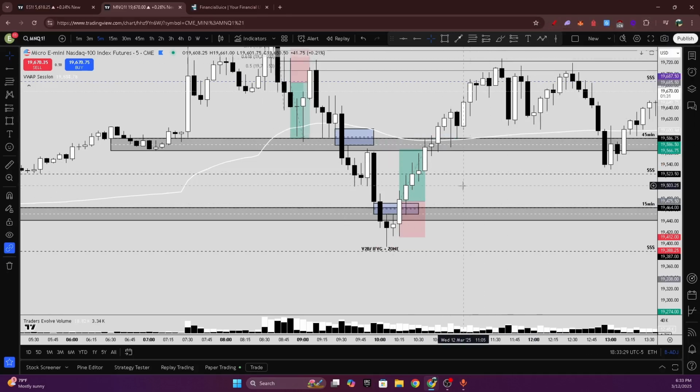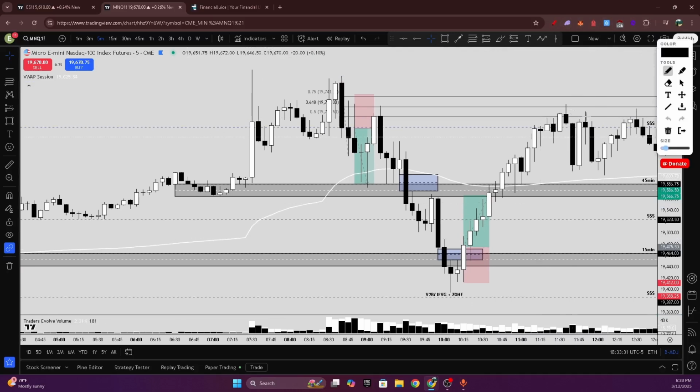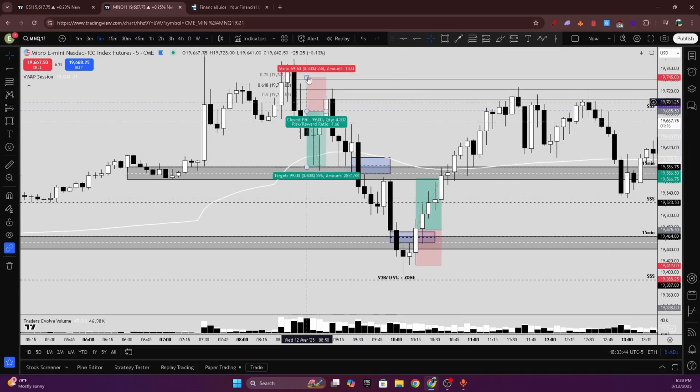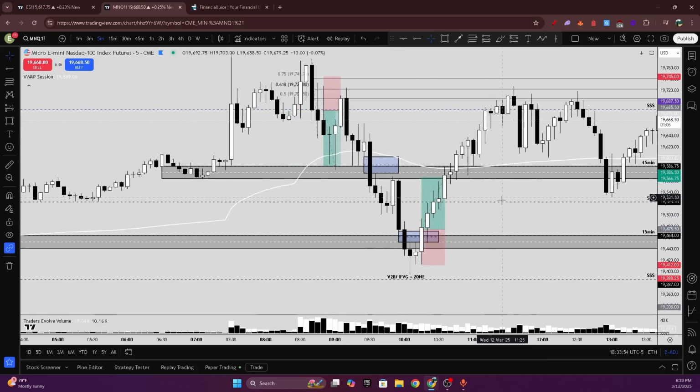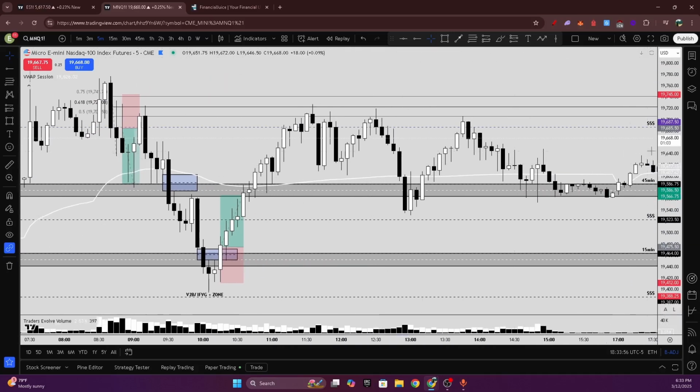But because today was CPI, the day can be quite unpredictable, especially from the 8:30 to 9 o'clock-ish time frame. And just look at the wicks over here. Each wick is around 200 ticks in itself, and we're usually trying to capture 200, 300 ticks. So when our wick is just that big, that truly shows how much volatility there is in the market. But that's basically all that we saw today.